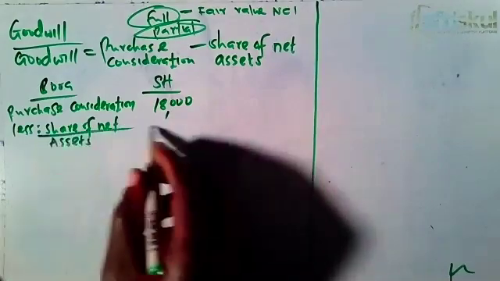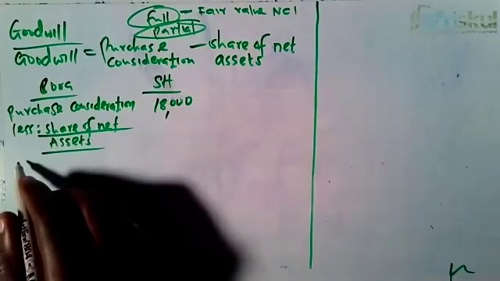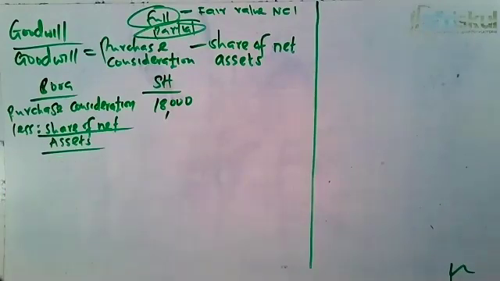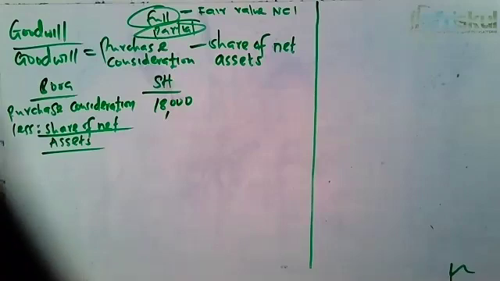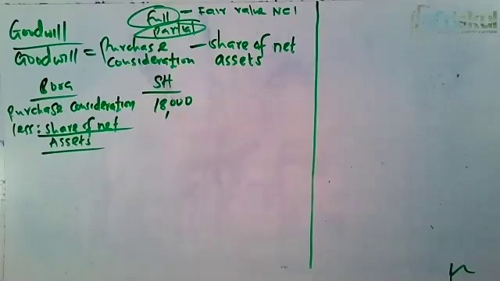Rest share of net assets. You know that these are ordinary share capital, share premium. On this question, remember that you were given an income statement and then additional information. So net assets would be under additional information because there is no statement of financial position. If they had provided a statement of financial position, I would have said that we check under the equity and liabilities to get the net assets. But in this scenario, they have provided them under the additional information.